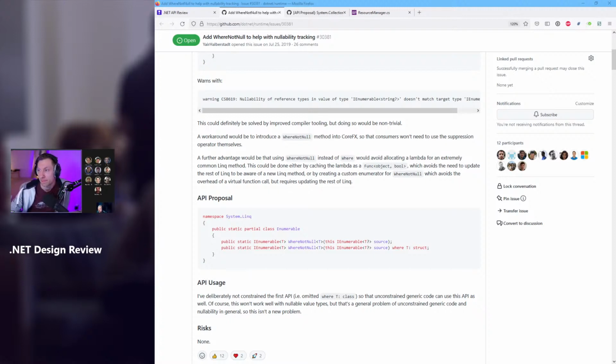As Immo described, there are two reasons you might want this. One is for better nullable reference type checking. I don't believe that's a good reason for us to do it.